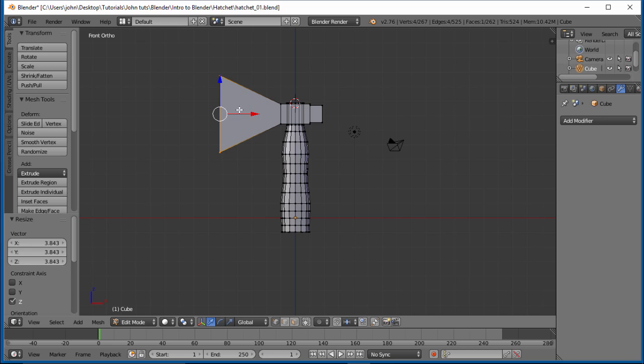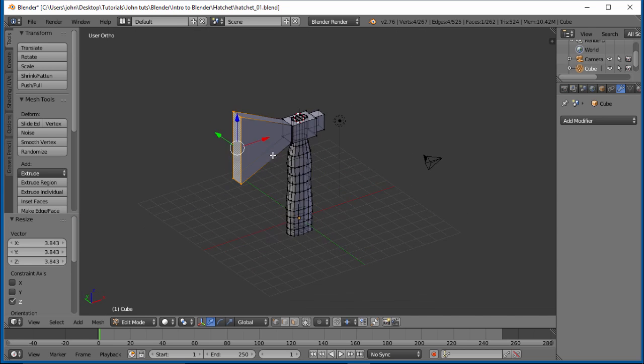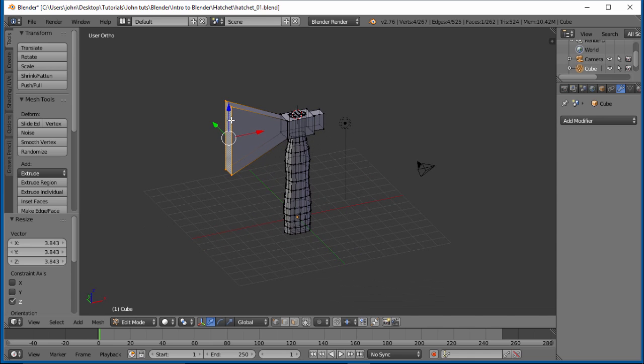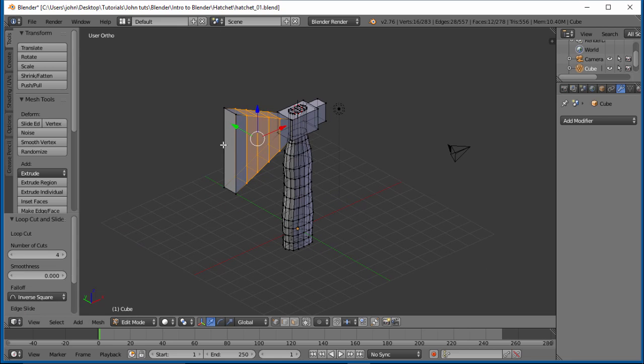All right. Now we're going to bring this together to make a sharp edge, but we do not want to do that before we add some more cuts, because when these two are met we can't add any more cuts for a little bit more definition to our axe. So let's go ahead and do Control R. Let's add maybe, I don't know, maybe 4 cuts. That'd be probably good. Just put them right in the middle.